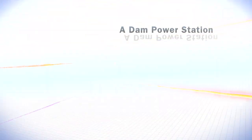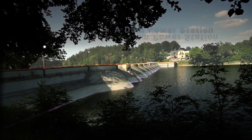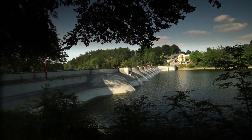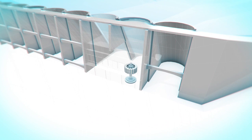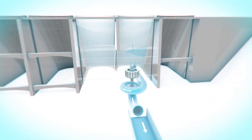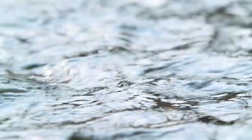The second type is a dam power station. Examples can be found on the banks of the Warche river, like the ones at Bütgenbach and Robertville. At Bütgenbach, a dam was built to create a reservoir along the course of the river. Turbines were then placed at the foot of the dam, and water in the reservoir is released, as required, to pass through the turbines to drive alternators and produce electricity.